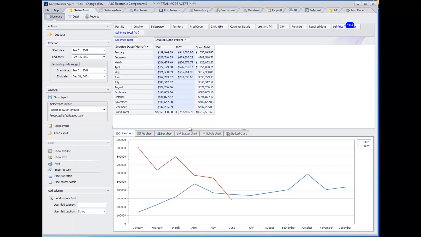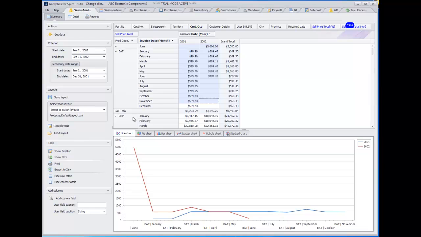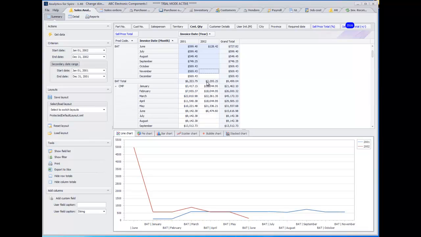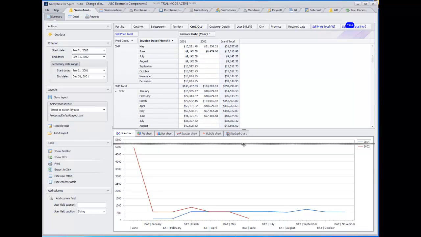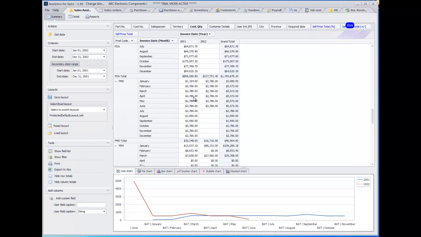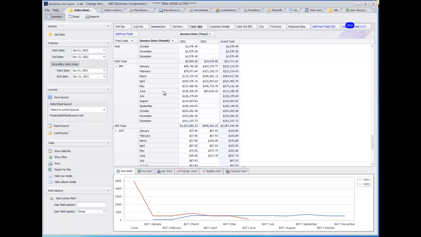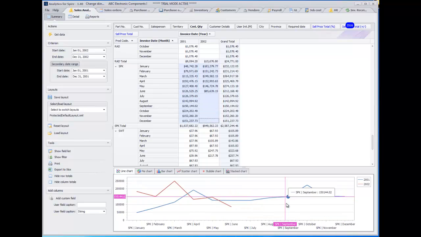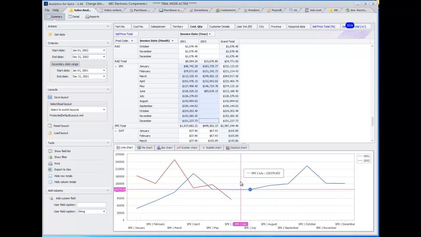I can see that I'm doing, relatively speaking, particularly well this year relative to last year, but I want to break that down now and look at that based on product code. So drag product code over, and now if I scroll down, let's get that graph a little smaller, I can scroll down and I can look specifically at trends within product categories. So let's say for speakers, for example, let's look at how speakers are doing. And we can see the trend line here for speakers is a little bit different than the trend line overall.